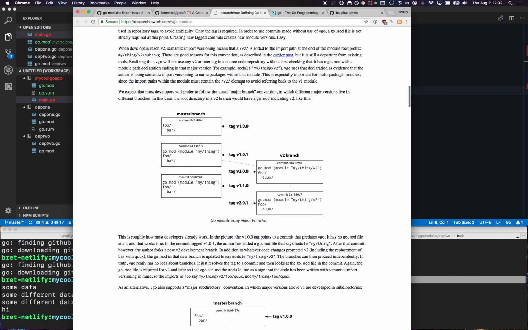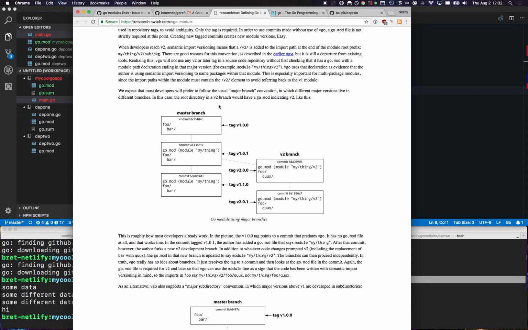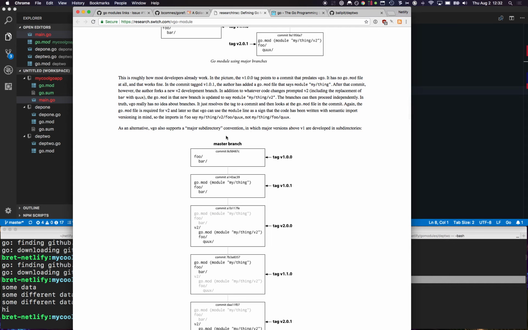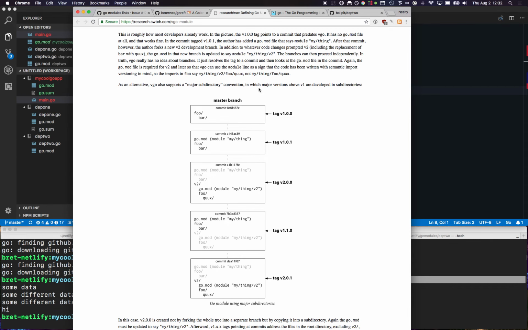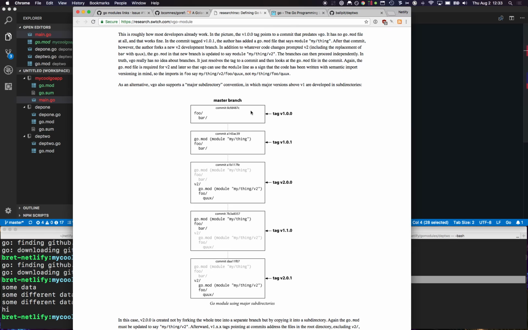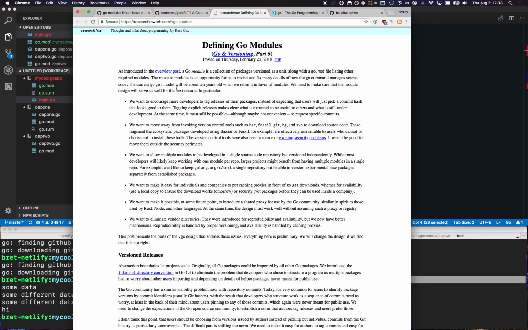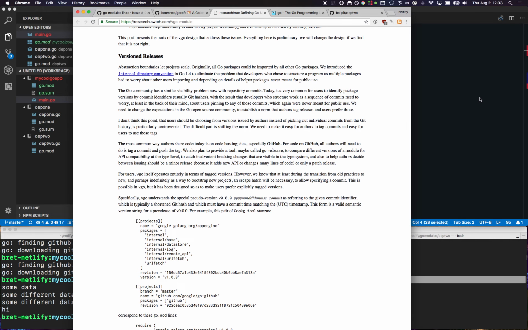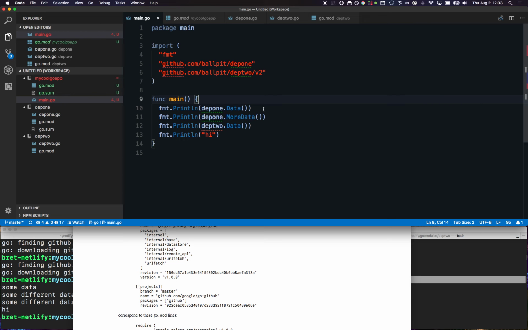Yeah, here. So this is the path that we did, except using a branch. You can also use folders called v2 inside the same repo if you want. There's a lot of different ways to do breaking changes, but the common thing between them is that whenever you have a breaking change, you have to change the import name, which gives it this concept of semantic version imports. So that's pretty much it. That's the flow of Go modules.